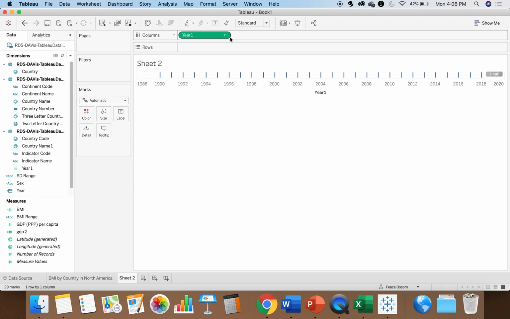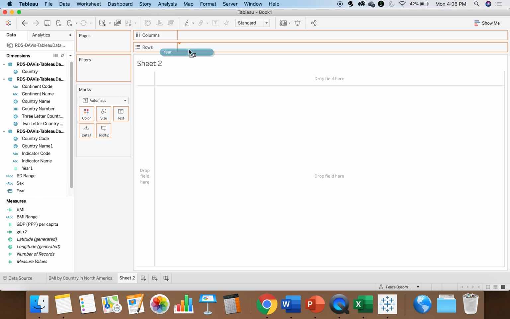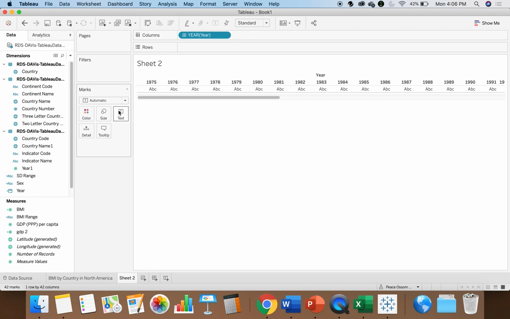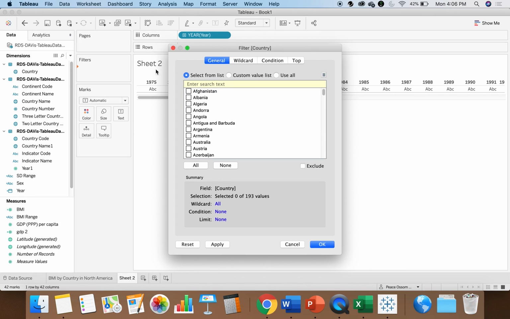So I can move a year to column. I'm going to go ahead and move the one that I've already marked as a date. You can tell by this icon. And then I'm going to filter to just the countries I'm interested in. The reason I'm doing that is because this is a pretty large data set with lots of countries, and it can slow things down a lot if you're visualizing first before filtering. So I'm going to filter first.